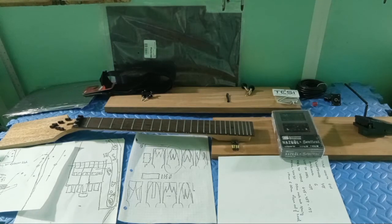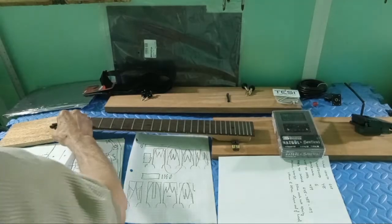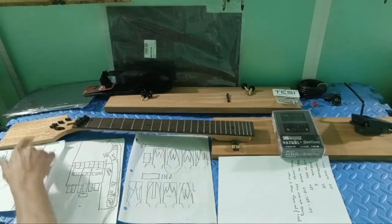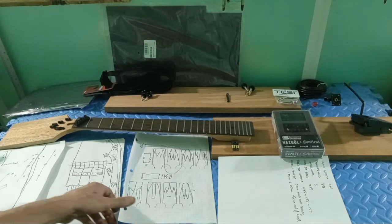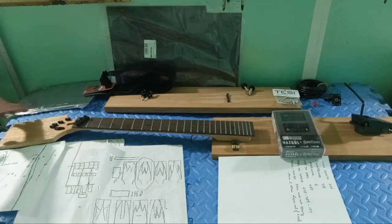And it's going to have a Steinberger bridge with trem, but instead of the nut, I'm going to go with a faux headstock and use string anchors like barrel tuners. And this headstock here has a ton of real estate available. It's almost big enough you could do a 12 string with this neck. But it's got so much wood up there that I decided I was going to make it something pointy.